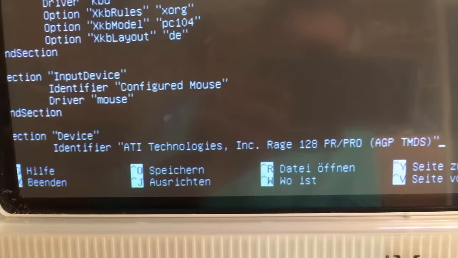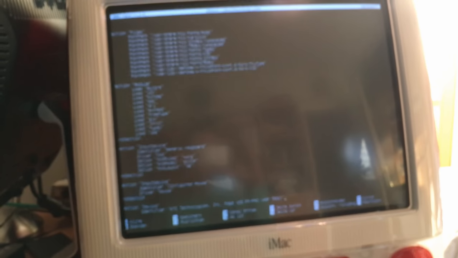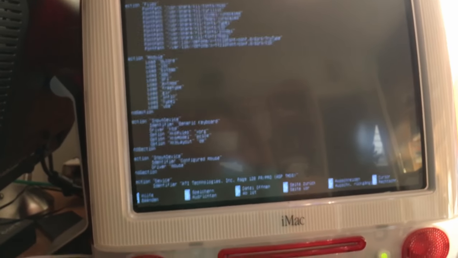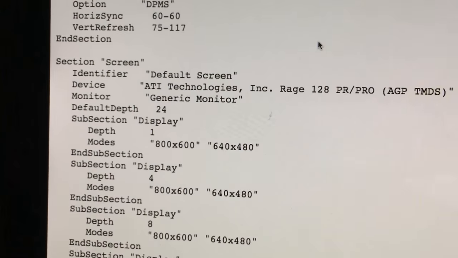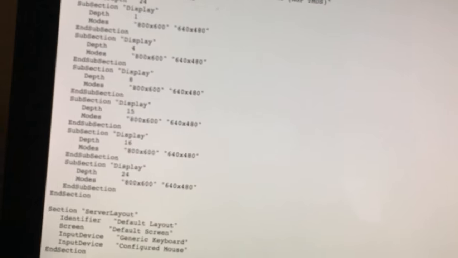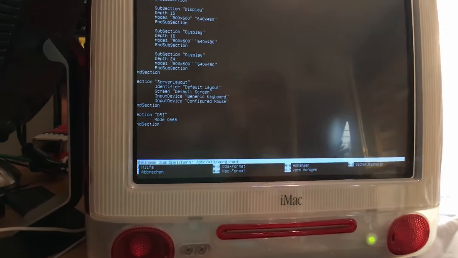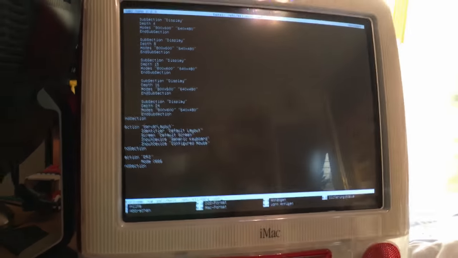As you can see, I just entered the graphics card, the ATI Rage 128 Pro, if I'm not... I mean, it says here iMac G3 slot. I can't really remember, but I don't think any iMacs had different graphics cards. So, I mean, that should work. And here I'm about to make some subsections with display resolution. So this is how it works. I'm quite amazed. It's quite interesting, pretty cool. Although I don't really see anywhere the full resolution for some reason. Maybe that does it itself, I don't know, but I'm just happy if it shows anything. So yeah, okay, I'm done, got all these subsections in. Hopefully I didn't make a mistake typing, because then it's not gonna load.